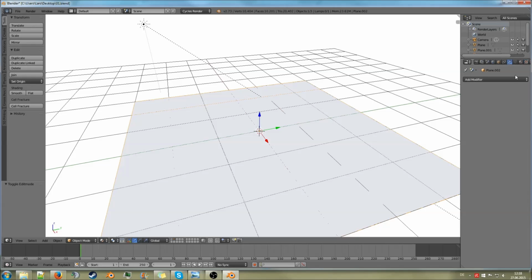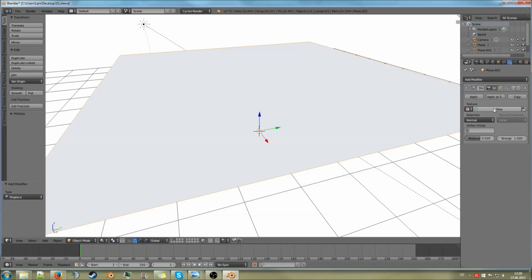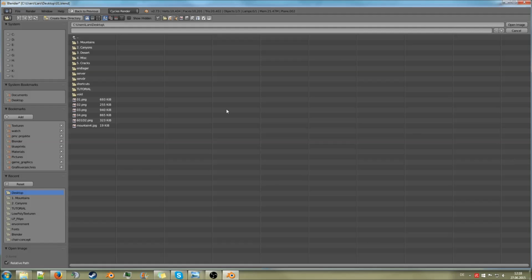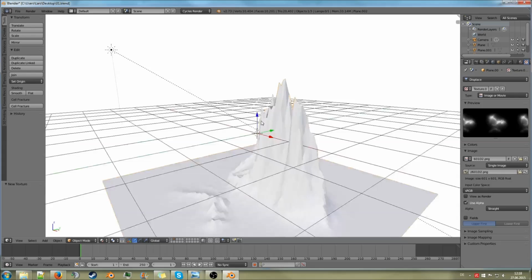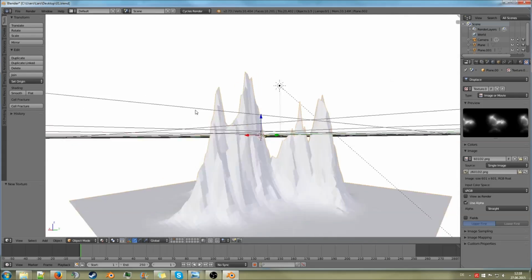Then I'm gonna go to the modifier tab and add a displace modifier. Create a new texture and open our heightmap from the desktop, and this is this one. And this doesn't look like we want it to look, but yes.